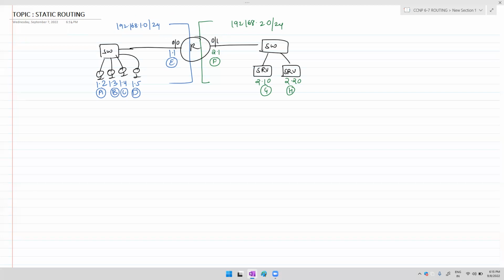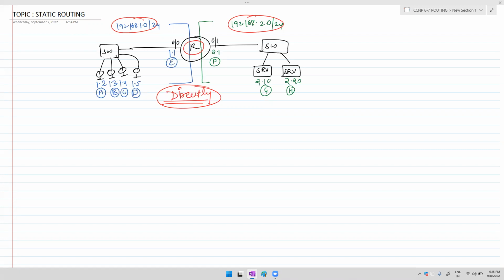Directly, sir. Both are directly connected. So in this case, do we need to perform routing? No. Basically, the router has already installed this network information inside the routing table. No need to perform routing.